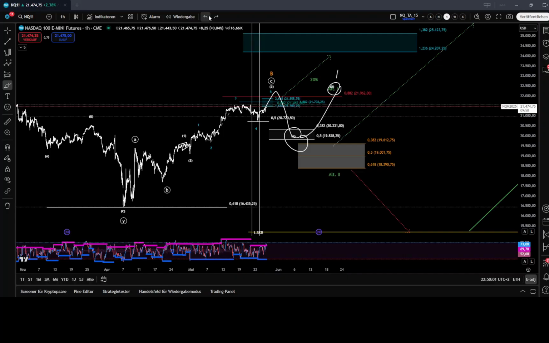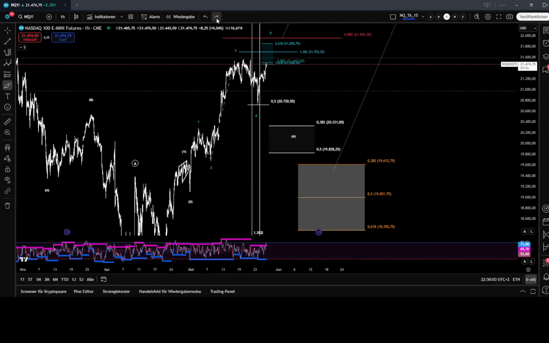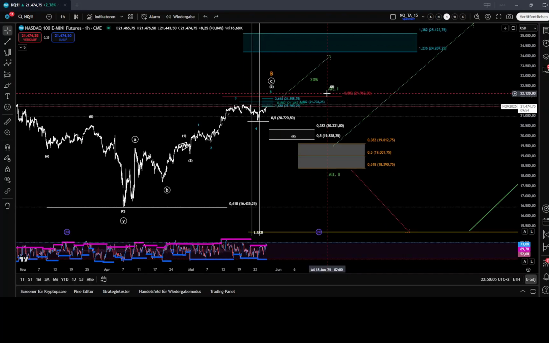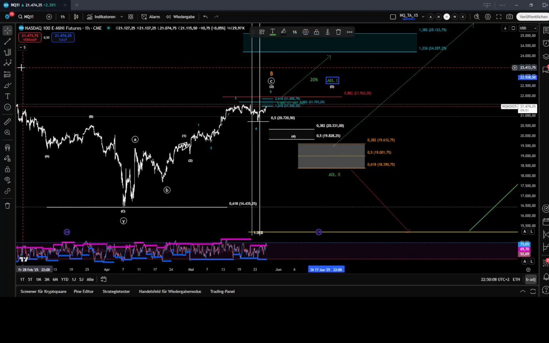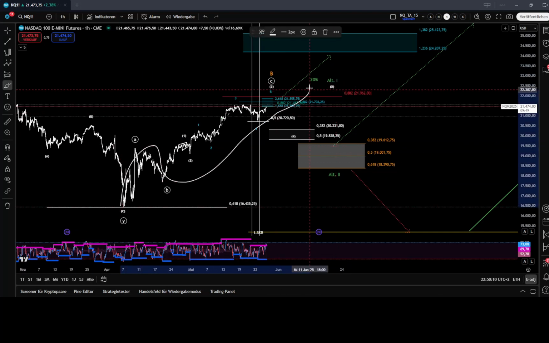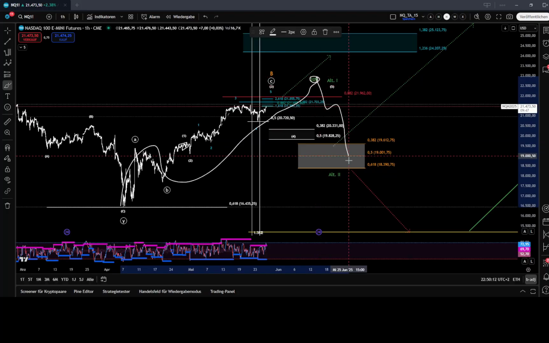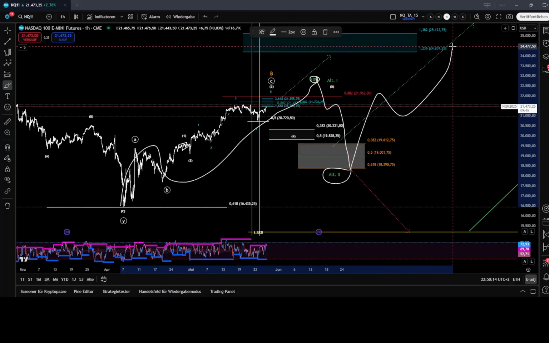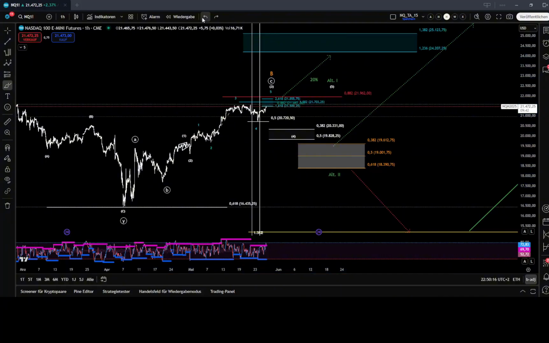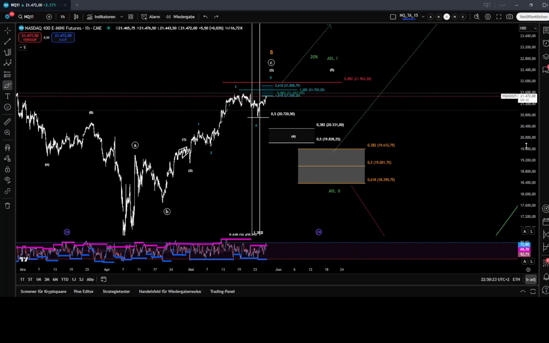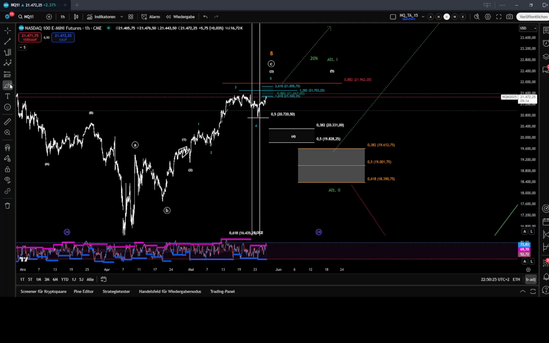But please remember, at the moment it fits best as a diagonal pattern to the upside. That means we have 3 waves in wave one, then 3 waves in wave two, and so on, and we build to the upside in 3 waves. That means we are building a 5th wave diagonal to the upside. We really have to see how this is developing, but I think that's at the moment a good route for the market to take. So I do expect at the moment still upside continuation.